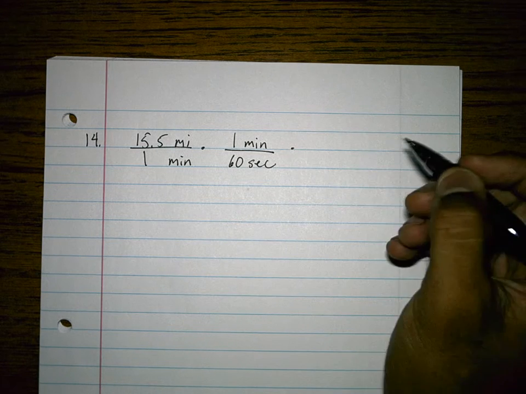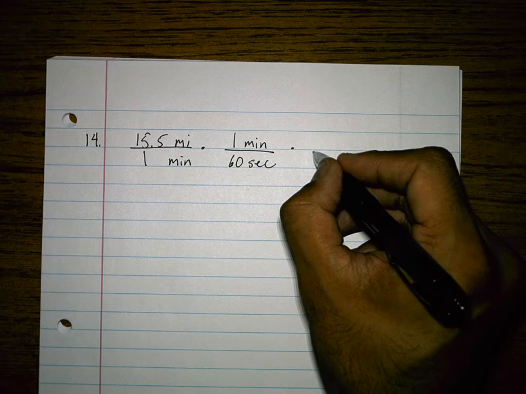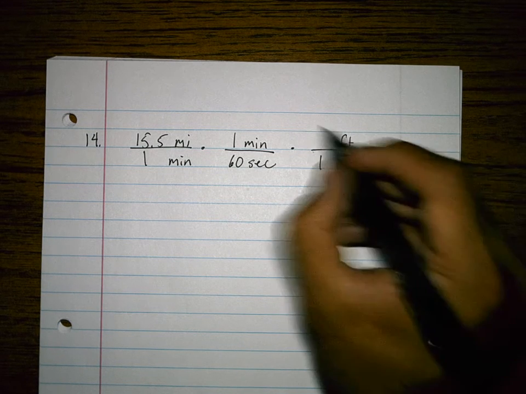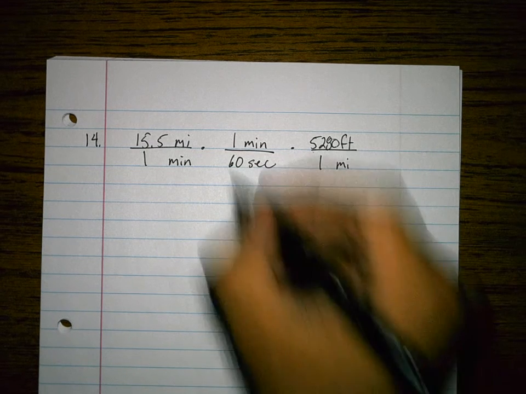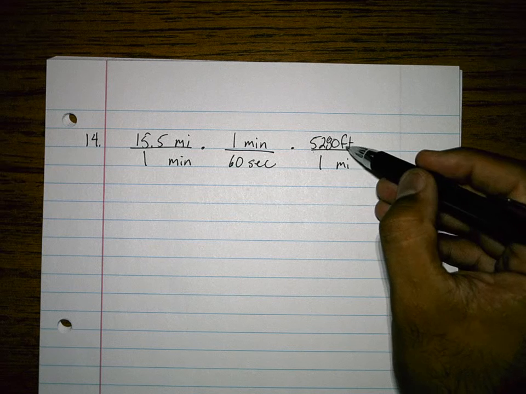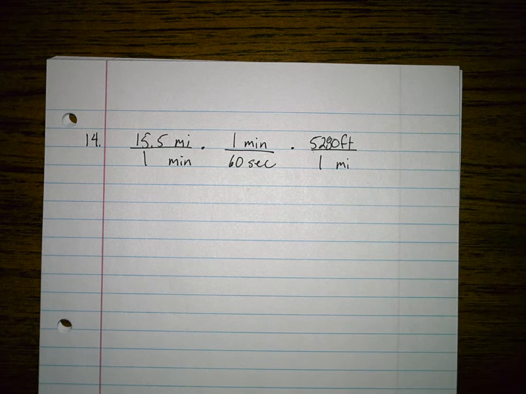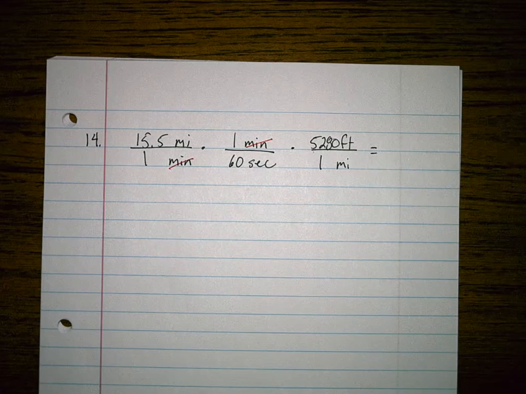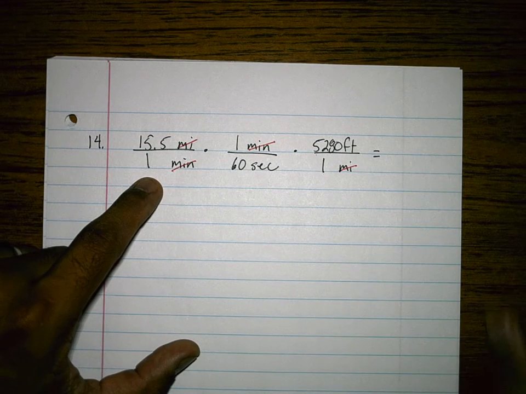Then I need another fraction that's going to simplify miles to feet. Okay, so I want the miles, so I need my miles down here, my feet up here. So 1 mile is 5,280 feet. And always make the smaller one, so for example, if miles are bigger, do 1 and then do the feet the long way. Don't do it the other way around. So then I'll multiply out here. You can see here, look at the minutes cross off. And then I know they're not next to each other, but the miles cross off because they're on top and bottom of a fraction.